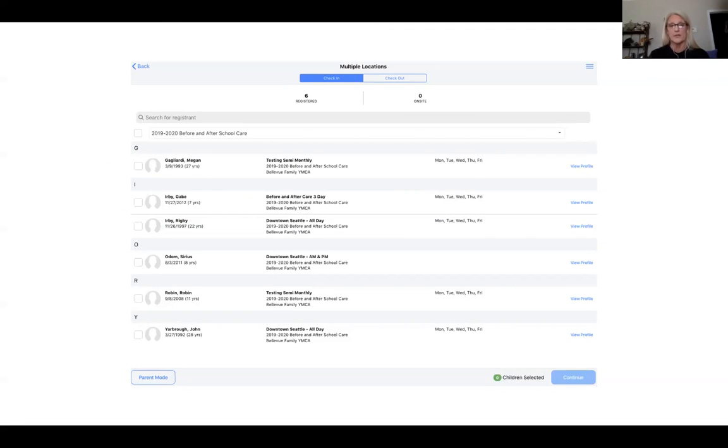This screenshot shows that all of your registrants in your child care and camp programs are fully integrated into this website automatically on the day that they are registered for those instances. From there, you can pare down by the program if you like, and you can choose one child or multiple children to check in. When you check them in, you'll have the ability to capture a signature. That signature is then time and date stamped.